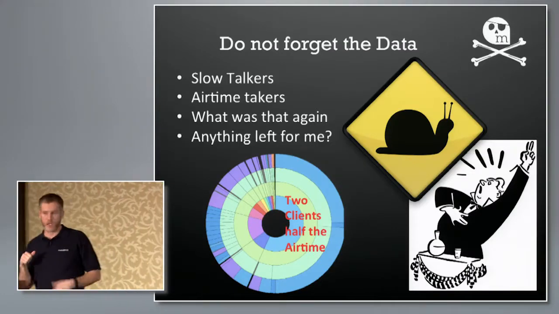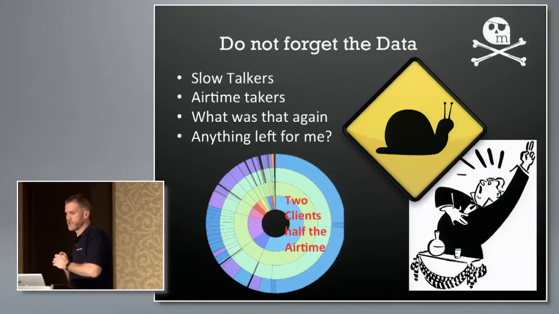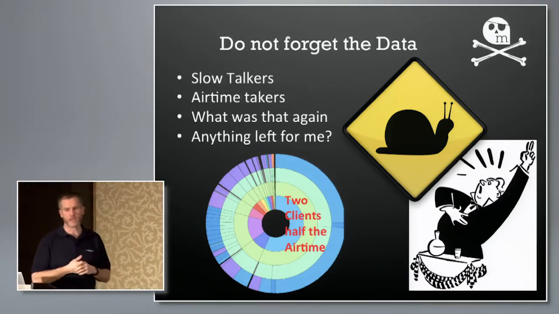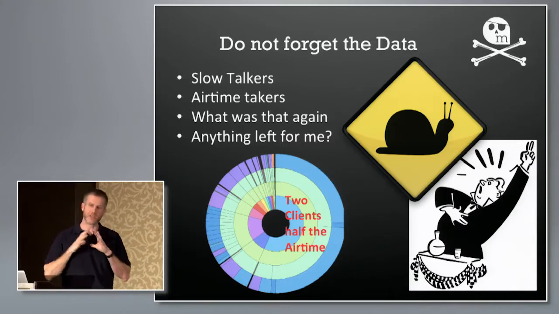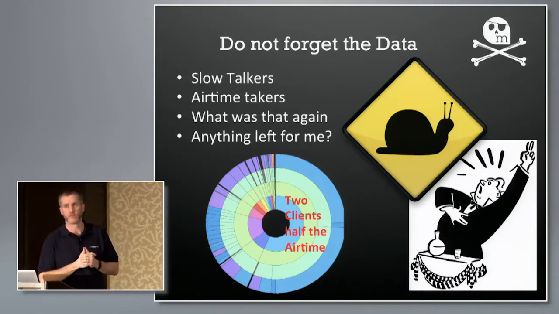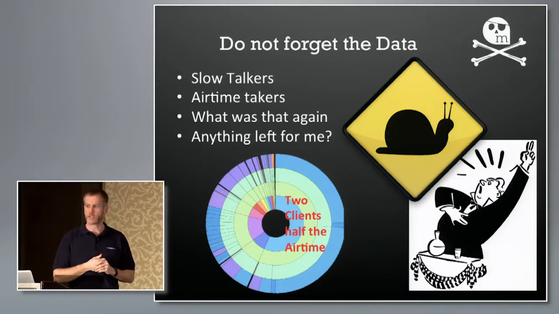But the one piece we started with is we don't want to forget the data. You're looking at spectrum, and spectrum brings up some really cool pictures, but there are also sides to the data that you need to keep in mind. I'm not going to get too much into the data because Jay is going to present on why you need packet analysis. He's got another talk coming, so definitely check out his presentation on that.